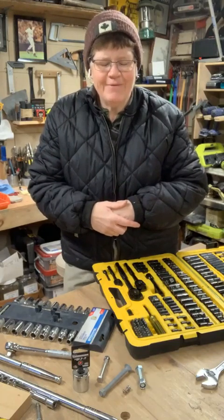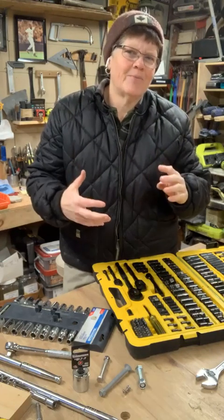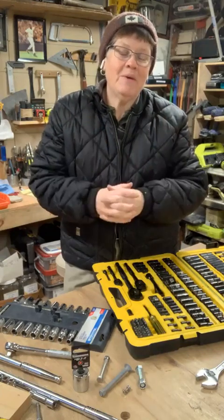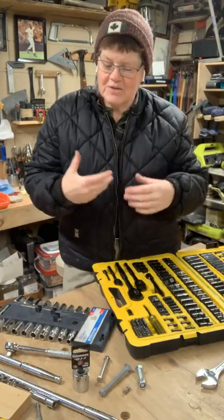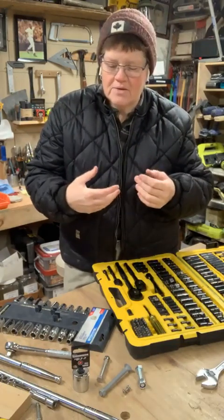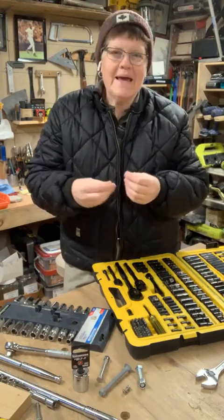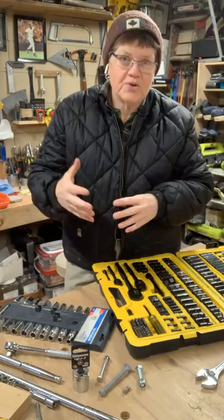So today on day 5, we're going to talk about a socket. A socket is technically a wrench, but I feel it deserves its own highlight because it's quite different from your typical wrench. The main difference between a socket or ratchet wrench and a regular wrench is that we turn the device to tighten the nut. That's what it does. It turns a nut or bolt. And the beauty of it is we don't have to reposition it to turn it again.